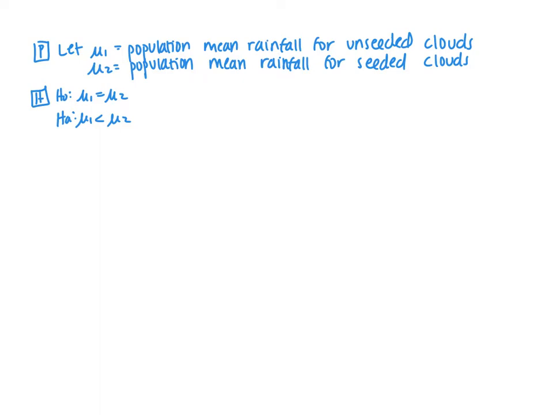hypotheses. This is also written sometimes like this instead. mu1 minus mu2 equals 0, and mu1 minus mu2 is less than 0. I tend to use the notation in green, but a lot of students find the blue to make more sense. Either one is fine. I will accept either, and College Board will accept either, so pick whatever notation you prefer. Okay, good so far?